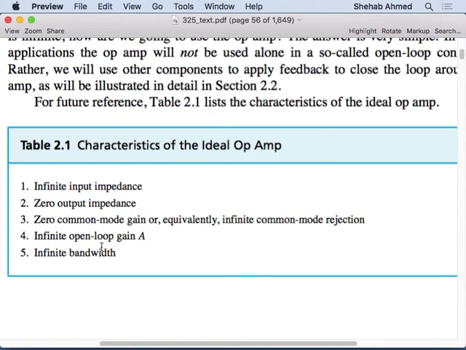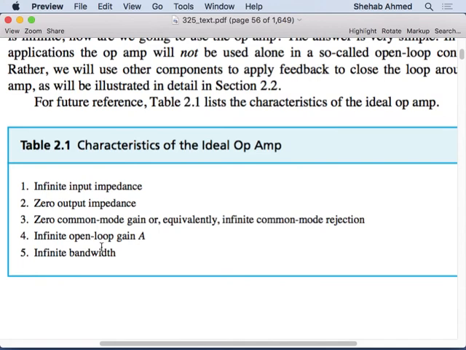We're okay? Okay. Yes. So we have infinite input impedance, so we have current equals zero. Yes. And we have zero output impedance, so the voltage in the output never changes. So we don't mess with whatever signal we have, the physical phenomenon. You don't get changes in the output voltage due to any changes in the load that is connected. And zero common mode gain, so if you have any signal coupling to both terminals, for example, due to electromagnetic interference, due to electric field, whatever, we don't have a difference.